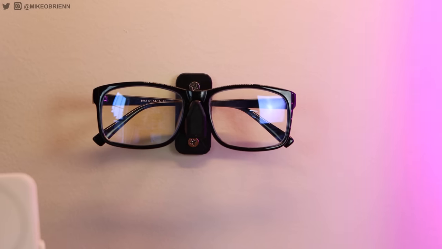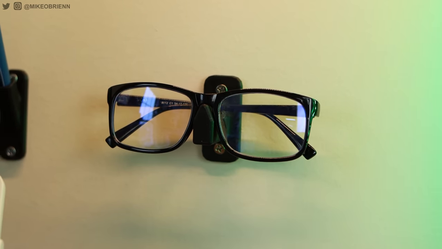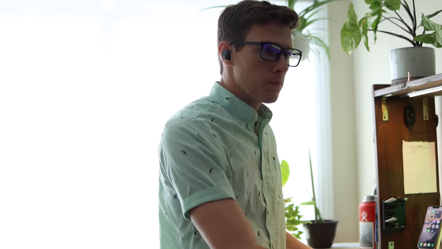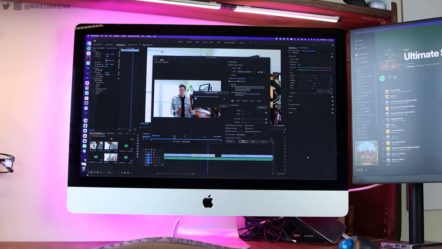Now, the glasses I mentioned, I don't wear corrective lenses. These are blue light filtering glasses. And although I don't really subscribe to wearing them all day, my eyes don't really get fatigued. If I'm working late at night, however, I do like to have these on so I'm able to sleep a little bit better. Oh, and one other thing with lighting, I actually just added this LED strip behind my monitor. I don't always have it on, but sometimes late at night, it's kind of fun.